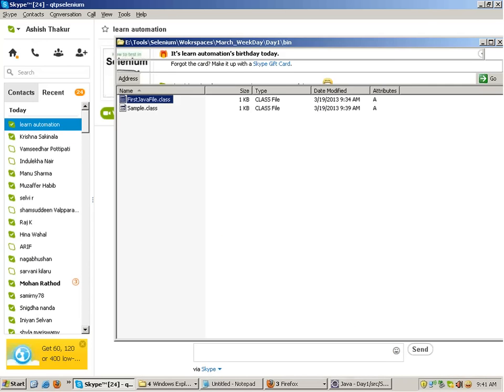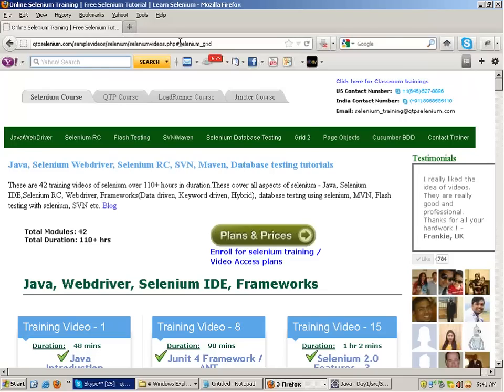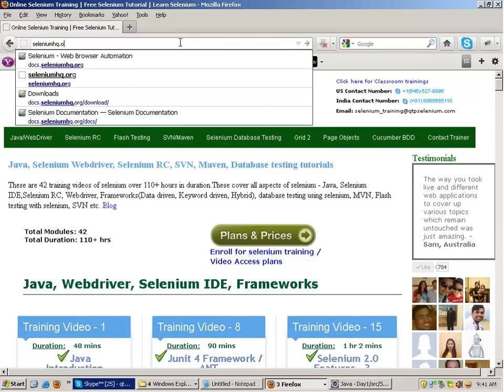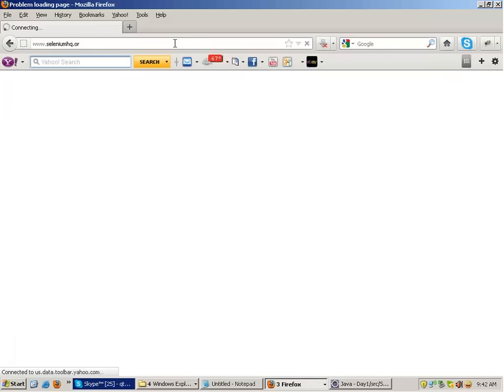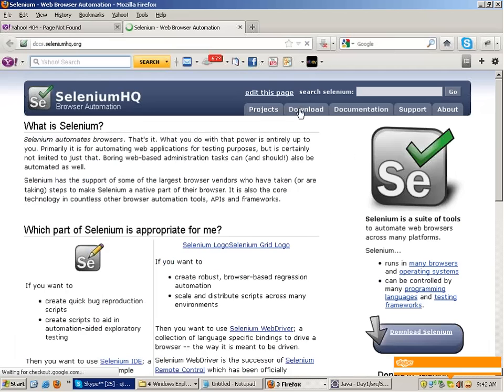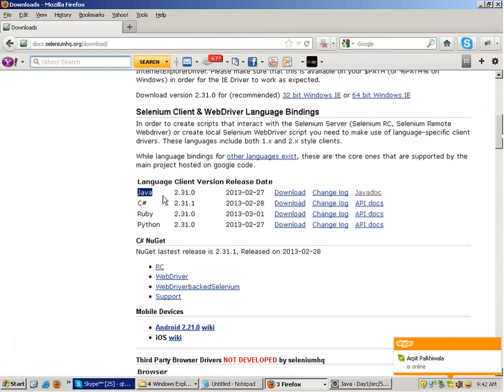If you go to seleniumhq.org, I'm telling you how to download and configure Selenium inside Eclipse right now. If you go to the download section, Selenium as a tool is available in various languages. There is a download link for every language.